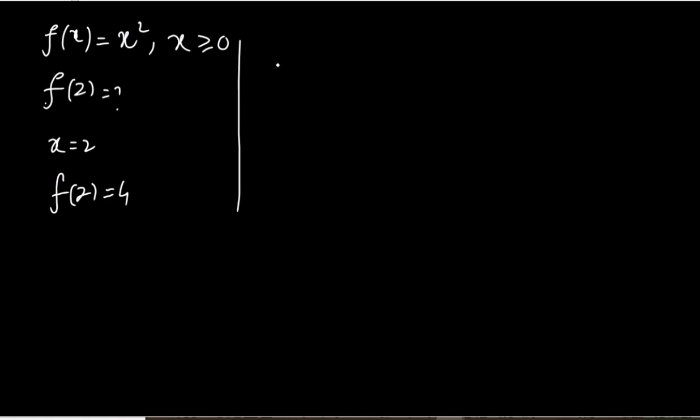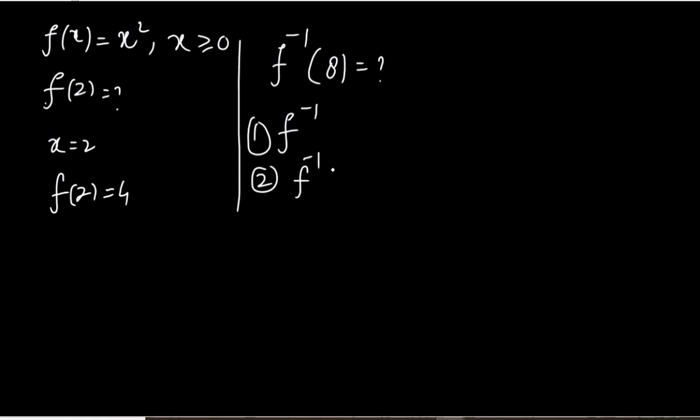Similarly, if I ask, I want to find f inverse 8, how can we find it? Your answer will be simply, firstly we find f inverse and then find the value of f inverse at 8. We can find the value of f inverse 8. It means you are familiar with how to find the value of the function and its inverse at any real number.